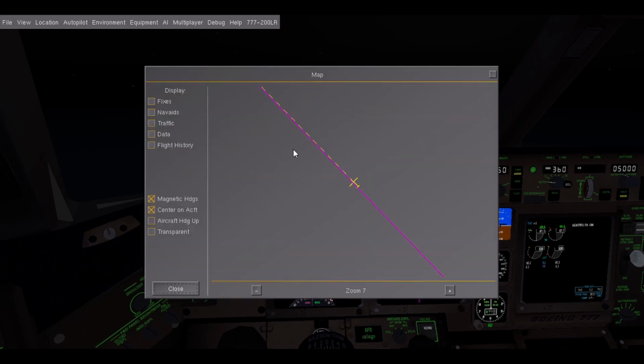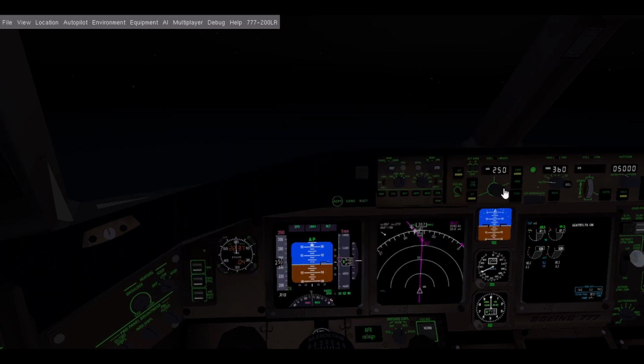As we check the map, I'm going to reduce the speed to 230. And I'm going to set the flaps to 1.